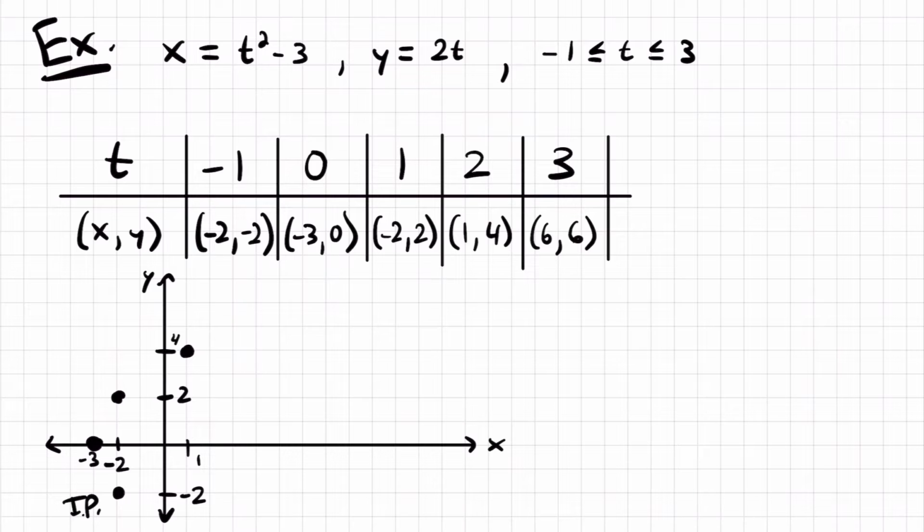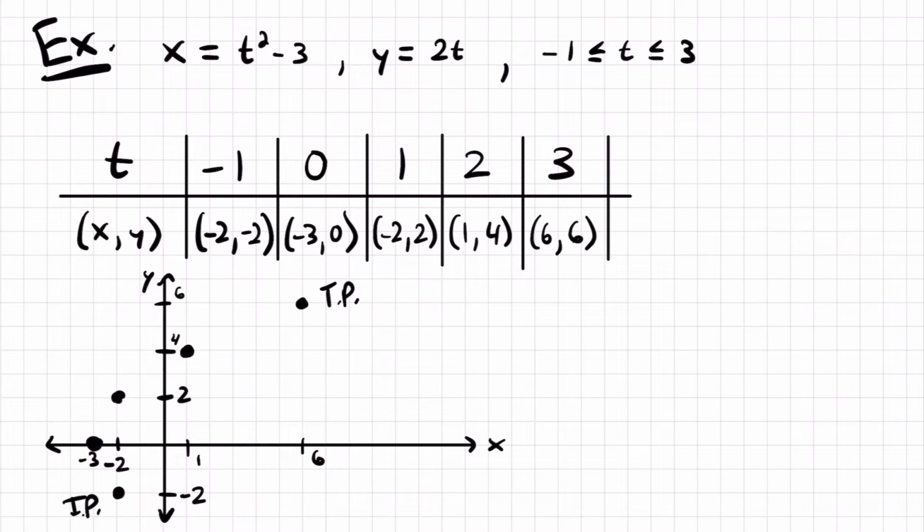And then finally, our terminal point is 6, comma, 6. All right, so if this is x equals 1, then we have 2, 3, 4, 5, 6. And so that will be x equals 6. And then y equals 6 will be up here. And so our coordinate point will be at 6, 6, which is right here. Don't forget that that is our terminal point. That is the last point that we will have for this plane curve.